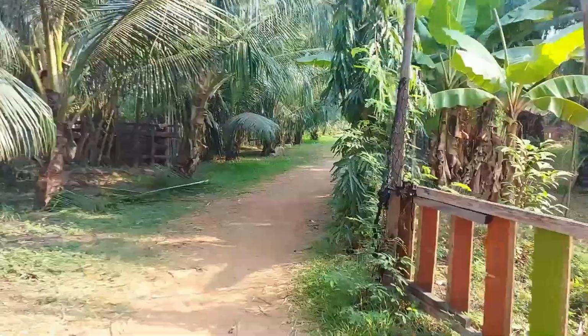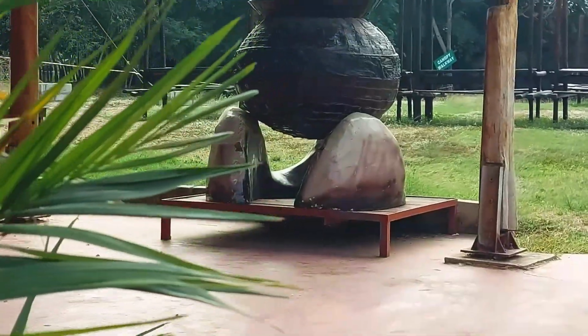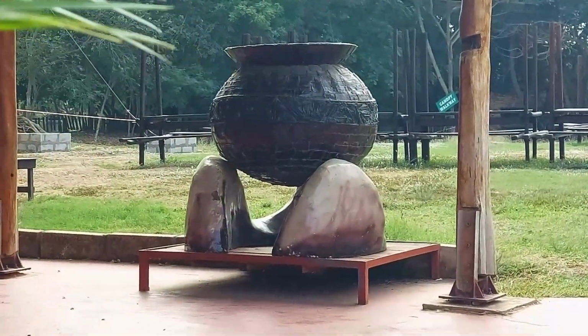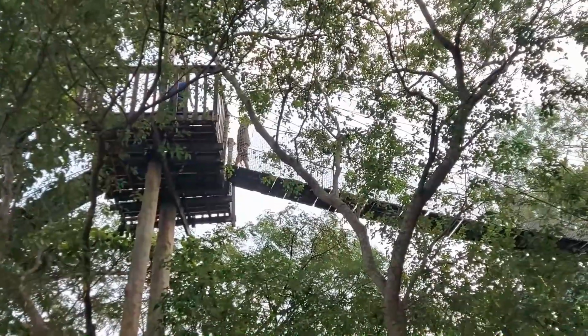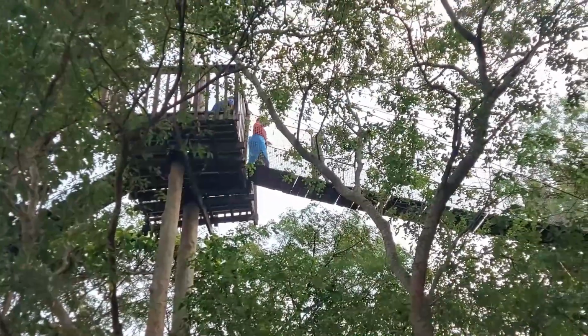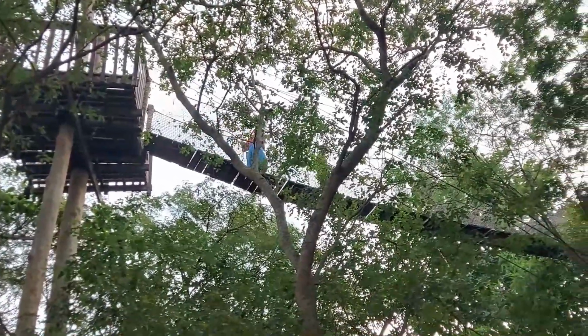I didn't get to see the lake because part of it was under maintenance and construction when I was there, but there's a lake, and I think you're going to be able to do fishing. But they have a rope canopy walkway going through the trees, and it's not grand like the Kakum one, but it's a nice fun little canopy walkway. They also have a rope course, which is a challenge thing, sort of an obstacle course. And there are various activities that you can do while you're at the park.